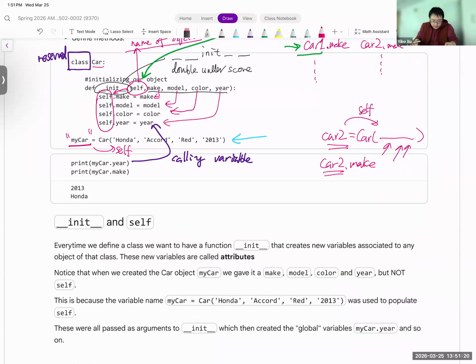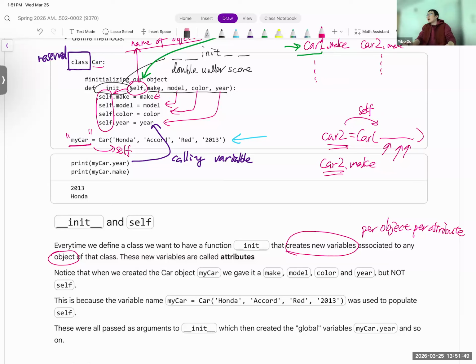So double underscore init double underscore and self, what are they? Every time the initialization creates new variables for each object and each attribute. So this is per object per attribute.